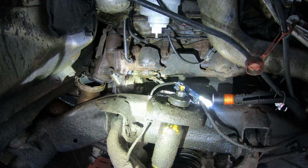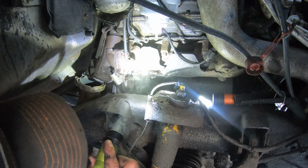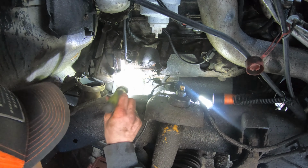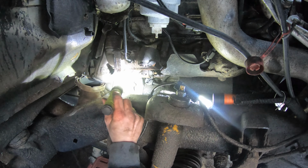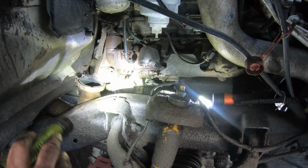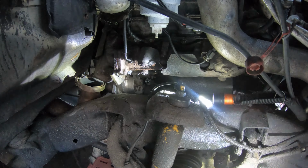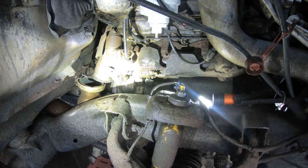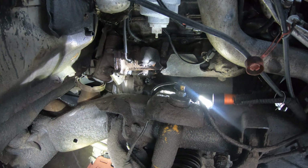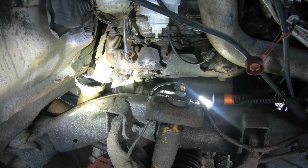This is the tricky part. That was all the easy stuff, getting these wires out of the way. The next one is a 15 millimeter bolt up top here, which that's not too bad. But the one down below, you need like a long extension. I think with my 2 foot long extension, I could come somewhere out in here underneath. But I'm gonna grab a 15 millimeter socket, an extension, a wrench, and we'll see what happens.